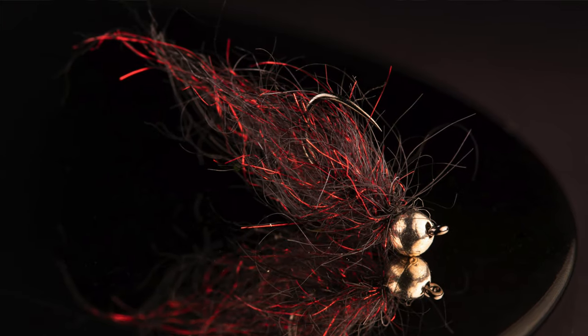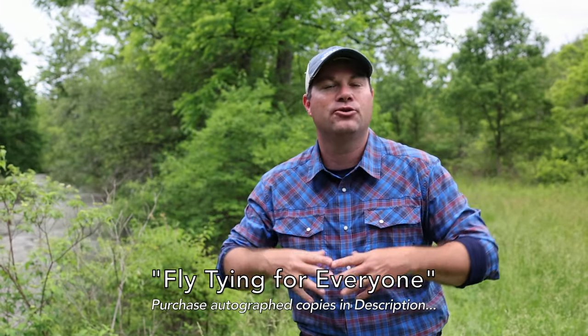I'll also take this one step further. For anyone who's already purchased my book, Fly Tying for Everyone, one of my favorite patterns in that book is basically a poor man's wooly bugger — it's called the Jig Bugger. If you look closely, you're going to see it's in a picture where it's riding hook point up, upside down, but it's not a jig hook. I show you in my book how to take your traditional nymph hooks, invert that bead, and tie it so you'll have that hook riding just like a jig hook.